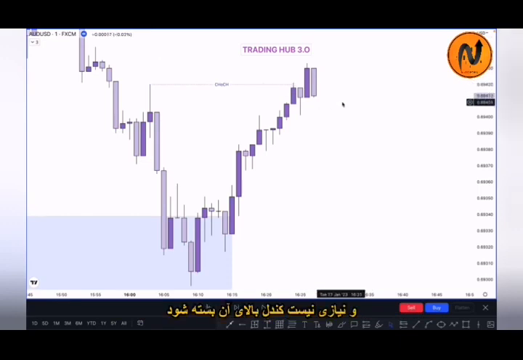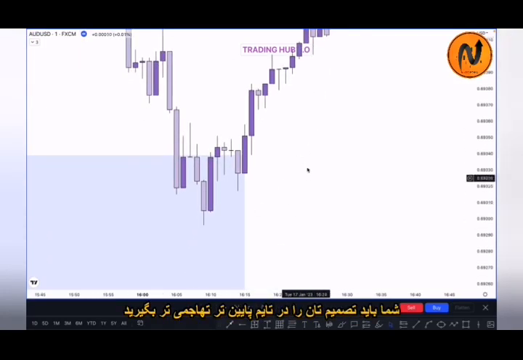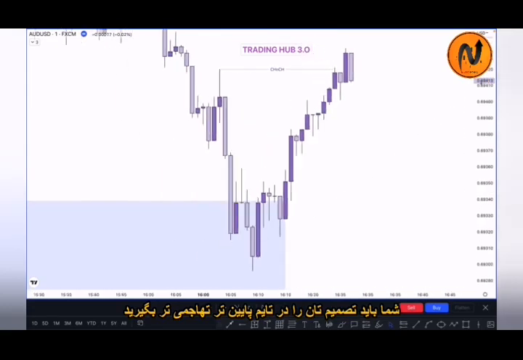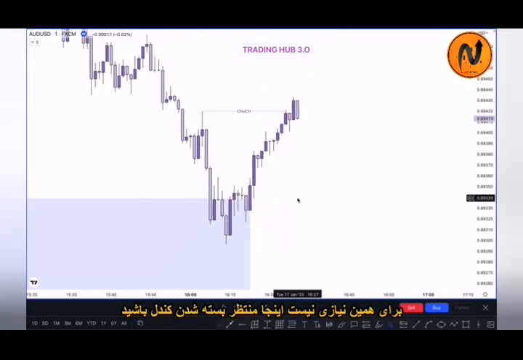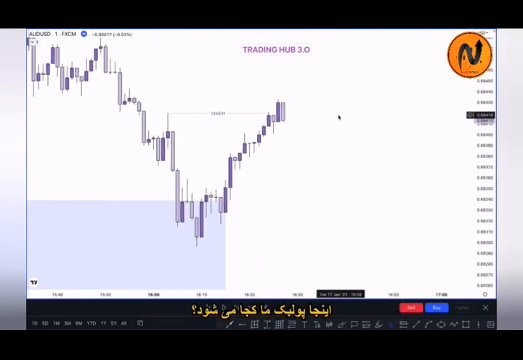No need for a candle close above it. If it closes above it, which is also good. If it does not close above it, which is also fine, right? Because we have already tapped our higher time frame POI. Simply you have to take a decision in the lower time frame very aggressively. That's why we can't wait here for a candle close, right?